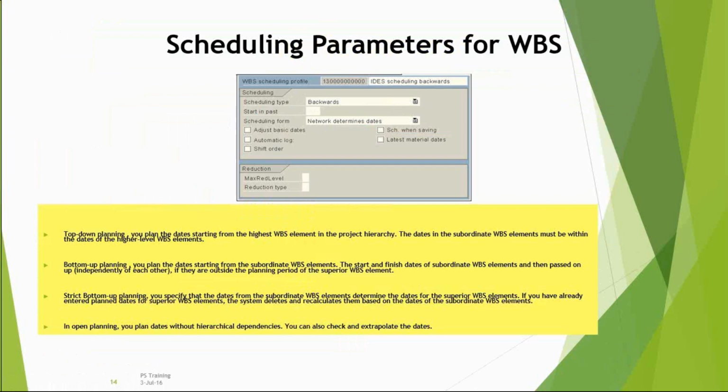When we're doing top down planning, whenever we give a start date, that start date will be taken as my starting point, I mean the first date, and my lag or the duration of the task will determine the finish date of this particular task. And through the relationships I have given in the entire project structure, the dates will get automatically calculated and scheduled.